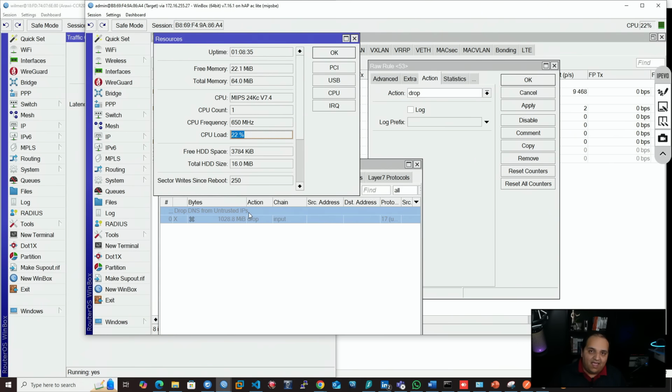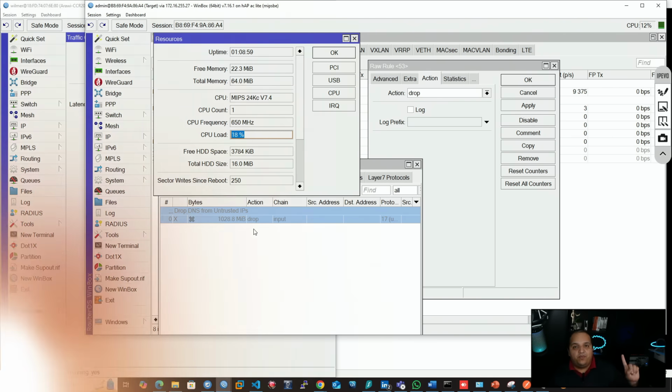So in that case, the recommendation would be to create a whitelist where basically we'll add all your local area networks or the IP of the device by using an address list. And then you can allow the DNS request only from trusted IPs. So if you want to have the full picture on how to protect the router itself, I highly recommend you to check the video above.